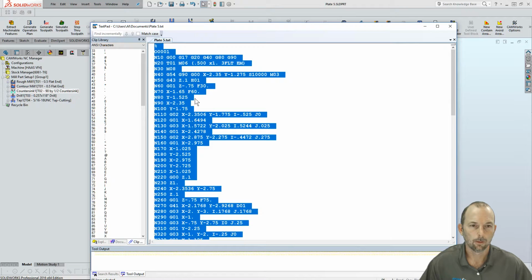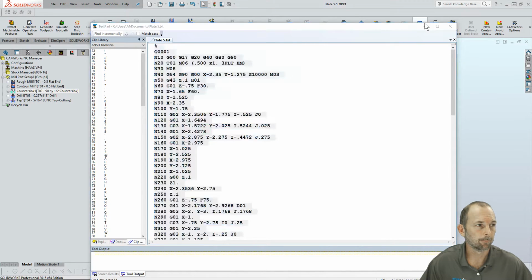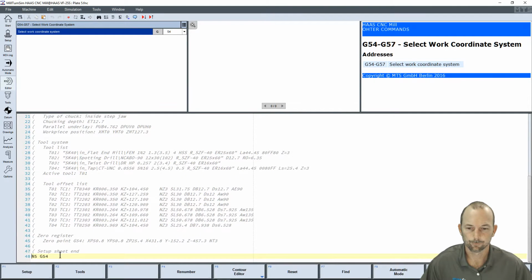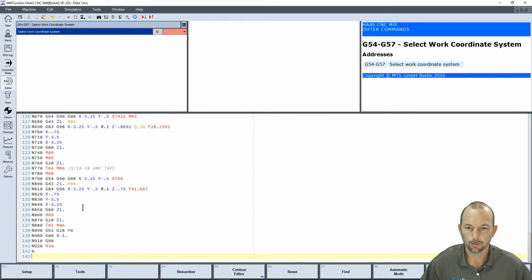Control A to select it all. And we're going to copy that program, and paste it into our simulation.